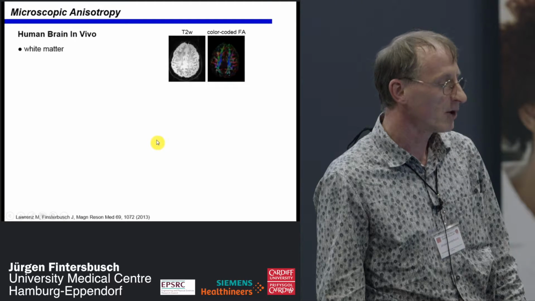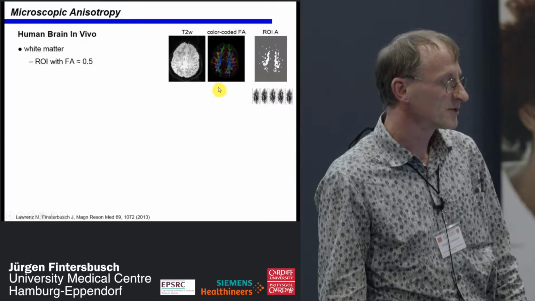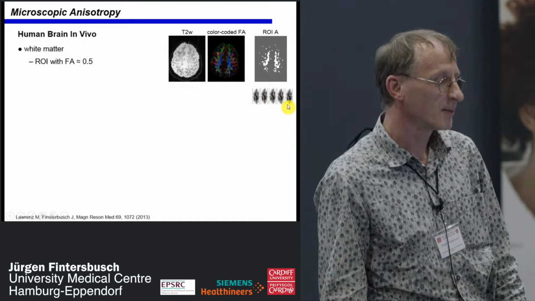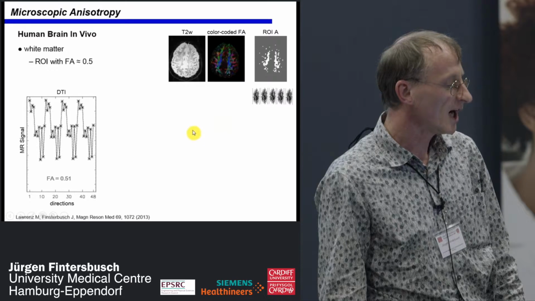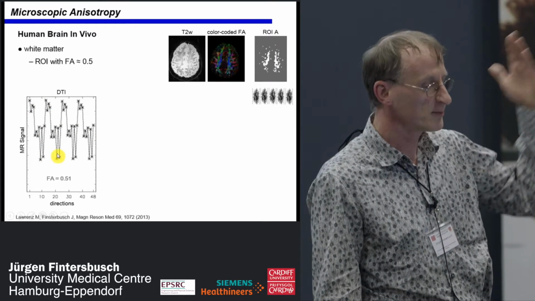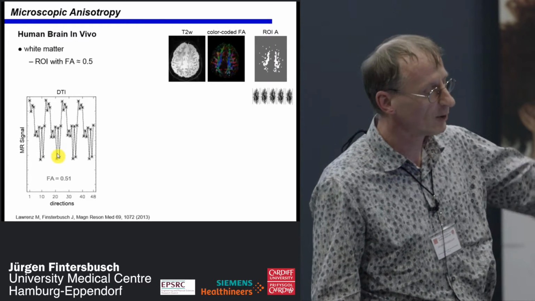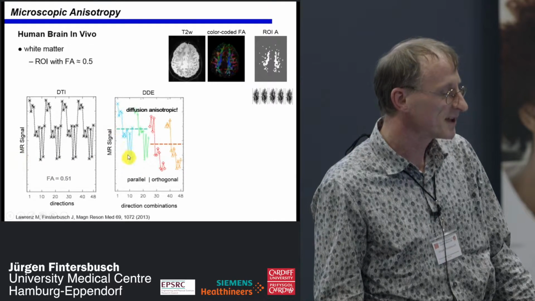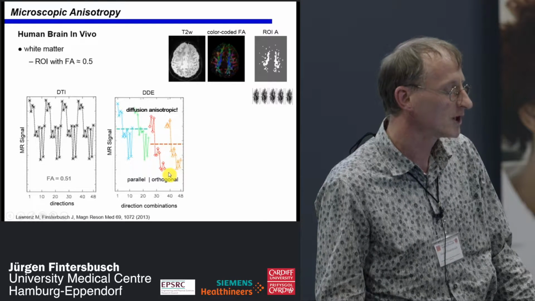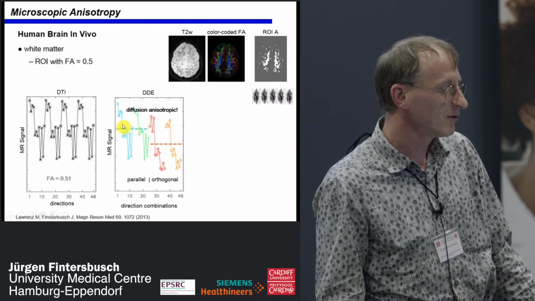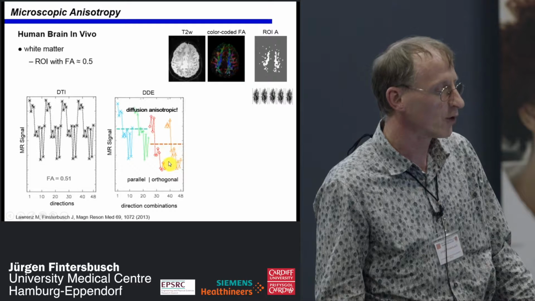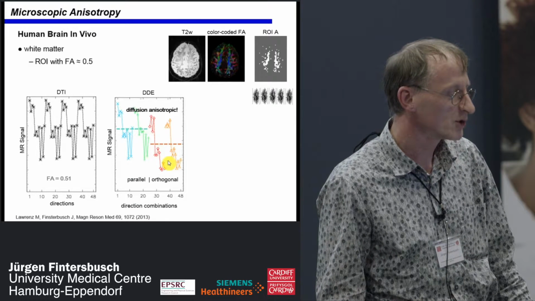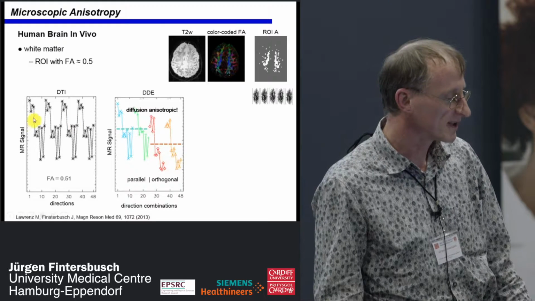So how does it behave in comparison? Here is a region of interest in the centrum semiovale in white matter, with a high anisotropy FA value, so axons, fibers are expected to be quite parallel. The conventional DTI experiment shows a significant signal modulation depending on the absolute orientation of the diffusion weightings, whether they are parallel or perpendicular to the fibers. The same holds for the double diffusion encoding experiment. A similar signal modulation is observed for the parallel and orthogonal combinations, but you can also see that the mean signal for the parallel orientations is well above the mean signal for the orthogonal combinations. So this again is a marker of the U-shaped, W-shaped modulation curve we have seen before. But that's nothing special, that's already in the DTI data.